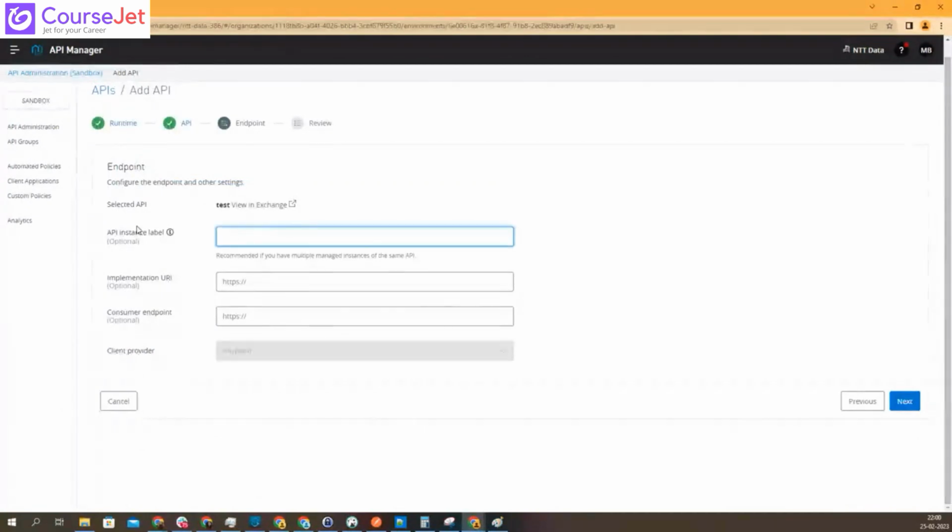Next is your selected API is test, that you can even check out in the exchange. API instance label. As I told you, for the same API, you can have multiple instances. Whatever you have deployed, to that you can add multiple layers.